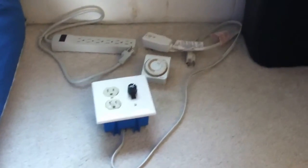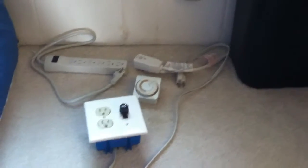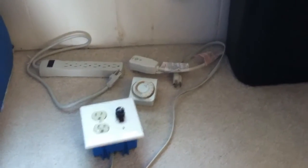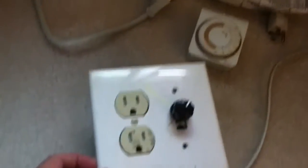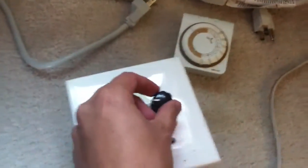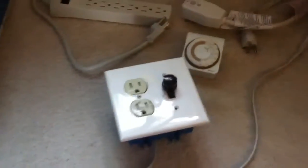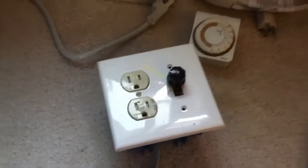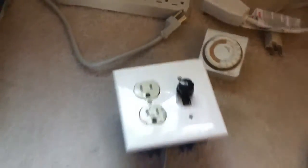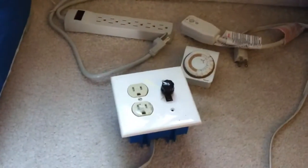The next problem is how to control the temperature, because basically this thing has been wired to just turn on with no thermostat to control the heat. So what I did is I built this little box here — it's got an AC outlet, built out of a standard outlet box. I salvaged a thermostat from one of those small ceramic heaters, so I was pretty sure it could take the voltage, and I stuck that in there attached to a cord. Now I basically have a thermostat for the air conditioner. I can plug it in, set the temperature, and it will turn on when it gets too cold.